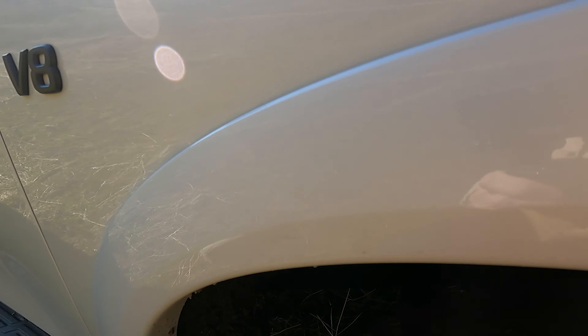Tow mode is that button right there. We are in four low, but tow mode can still be used. In four low it turns off traction control automatically. If you hit snow mode, snow shows up on the display and you can have tow mode and snow mode on at the same time, which is interesting because they kind of contradict each other. You can do that in four auto, four high, and four low. Snow mode really deadens the throttle and gives you more precise movement for rock crawling. Tow haul mode is better for sand or deeper snow where you want more throttle. It changes shift points and makes the throttle a little more sensitive.